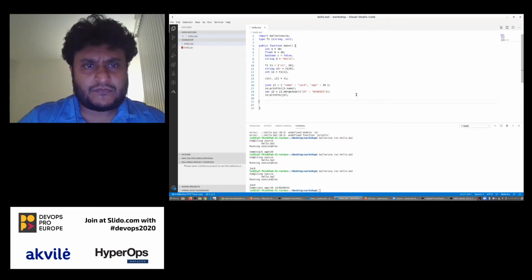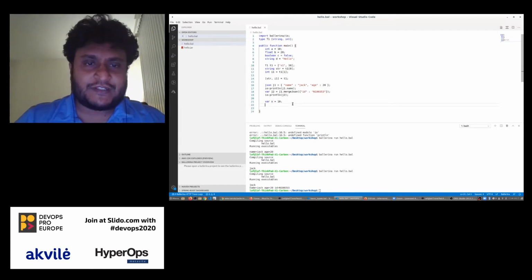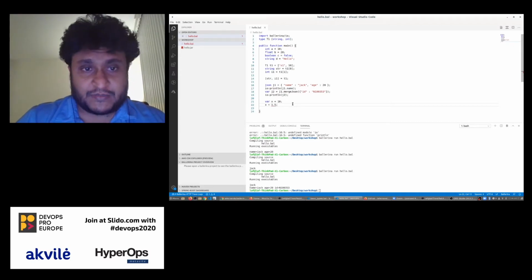So what is this var usage actually, which I just used? It's a way to infer the data type from the context we have. For example, if you say var x equals 10, x actually becomes an int. So after this, you can't change the type of this like we see in other dynamically typed languages. In the compiler, this becomes an int. So it's the same as typing int here. So it's type inference that happens here.